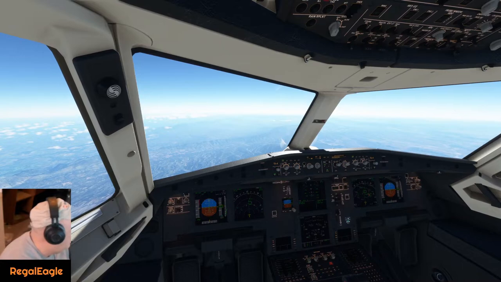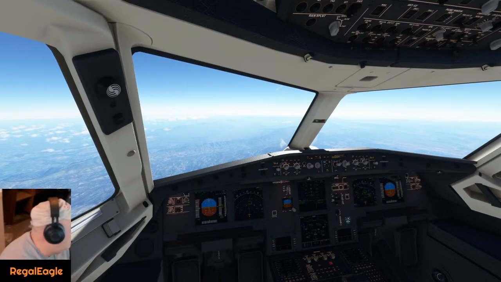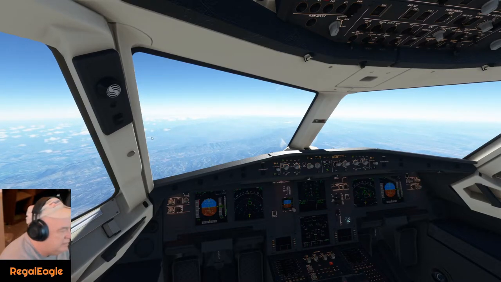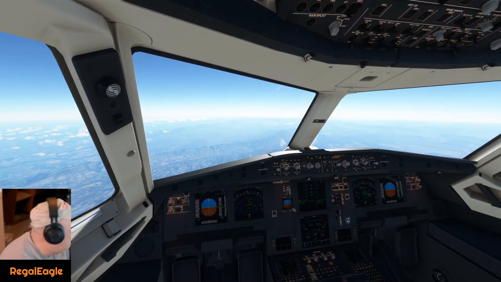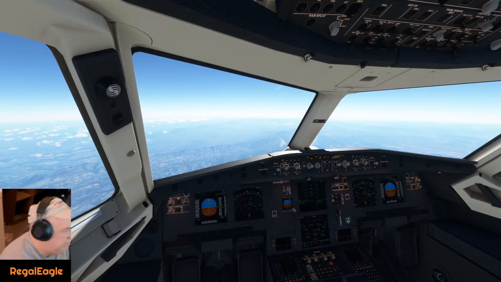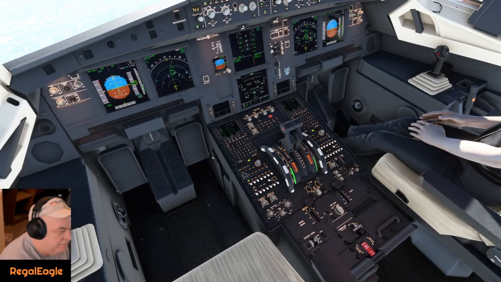Confirm. ECAM status. Checked. Seatbelts. On. Baro ref. 1013 set. 1013 set. Minimum. 200 set. 200 set. Engine mode selector. Normal. Approach checklist complete.